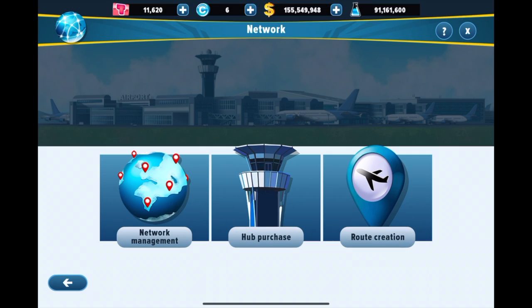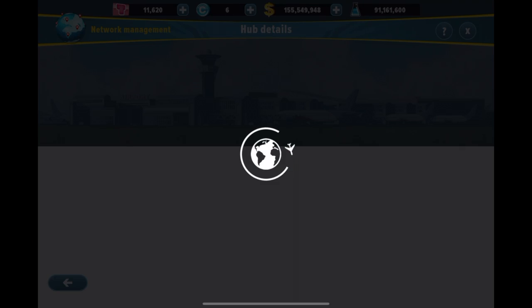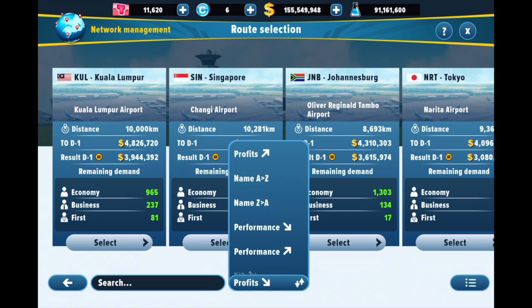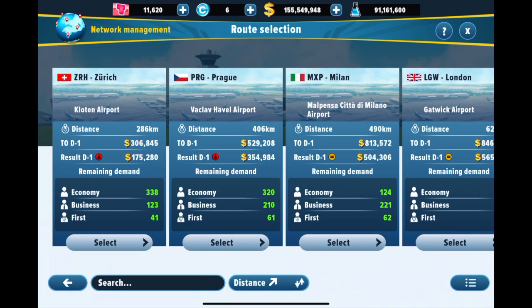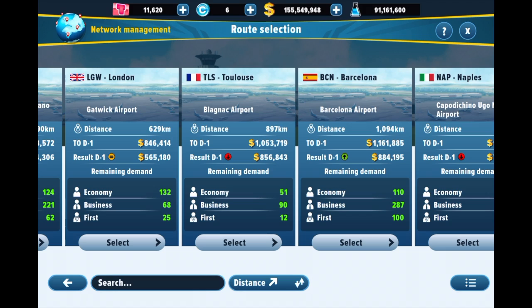Let us take a look at the network right now. As you can see, let me sort this by distance from low to high. Starting from Zurich, these are all short haul flights, and as you can see, the remaining demand is very low.